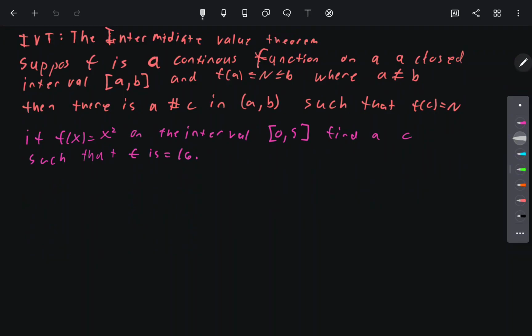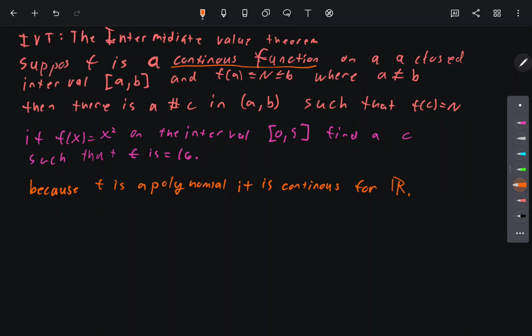Alright, so in this case, we first have to prove that we can use the intermediate value theorem. So especially in AP calculus, you're going to want to say, because f is a polynomial, and you might ask, why do we want to say that? Well, we have to state all the conditions that it meets. So it's a continuous function. Why is it continuous? It's a polynomial. Because f is a polynomial, it is continuous for all real numbers.